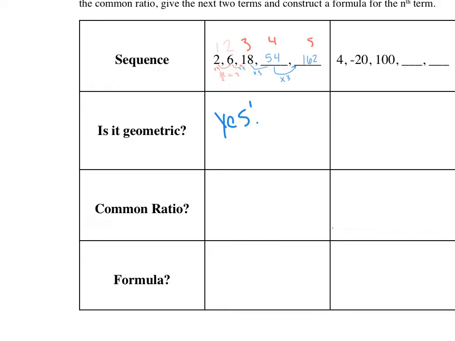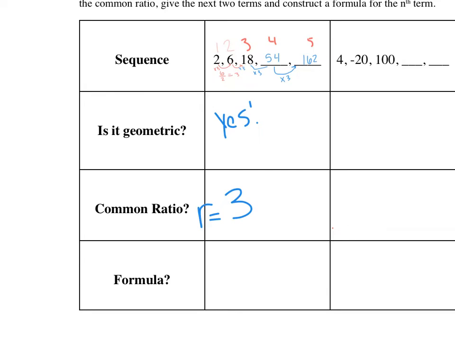And the reason why it's geometric is because you multiply by the same value each time. We said this before, our common ratio is 3, or r equals 3, because we multiply by a 3 to get each new term. I did 2 times 3, which is 6. I did 6 times 3, which is 18, and then so forth.